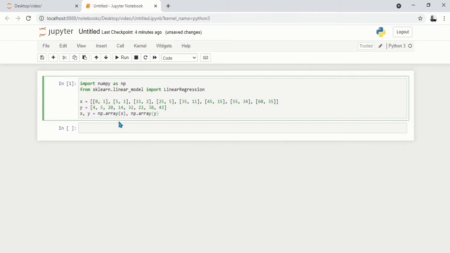So we did np dot array for x, np dot array for y.